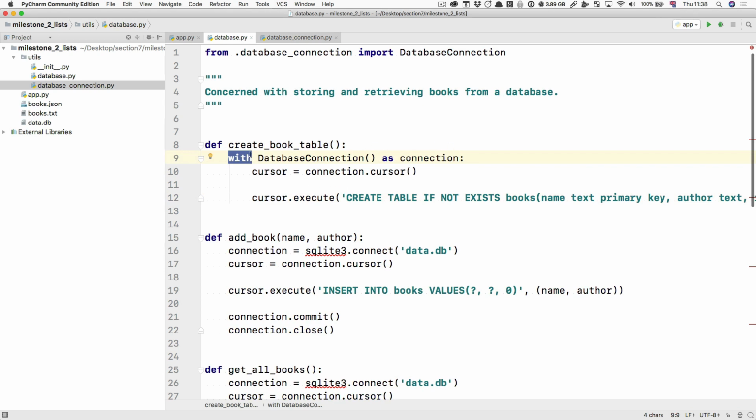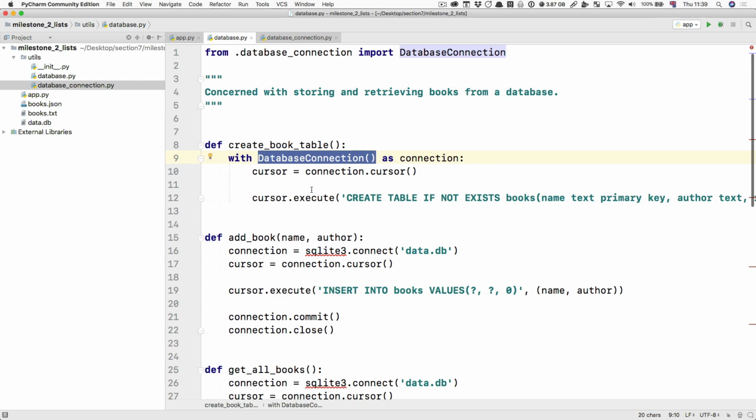Okay, this is the syntax: with DatabaseConnection, create a new object of type DatabaseConnection, as this connection variable. This is the variable we create now so that it can be used inside the context manager. And then we can create a cursor with it, and then we can execute whatever we want. Of course, we could make this database connection return a cursor object, but I think that would be fairly confusing. A database connection probably should return a connection and not a cursor.